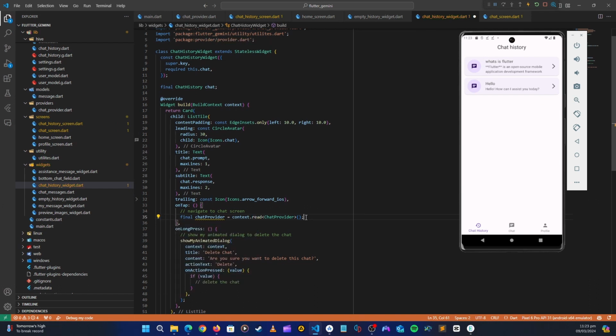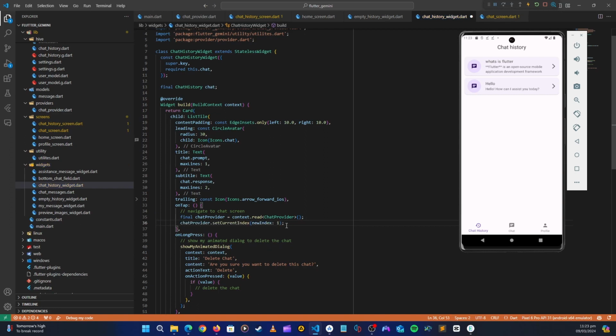So here, when we click here, we're going to set current index to 1 because we know 1 is the chat screen. But before all of this happens, we need to prepare the chat room. When we click here, we need to load all these messages and put them in the chat room. So let's not do this just yet. Right now if we hot reload, it's going to move, but it's not going to go with any data. If we click here, it has moved to that index, but we did not jump.